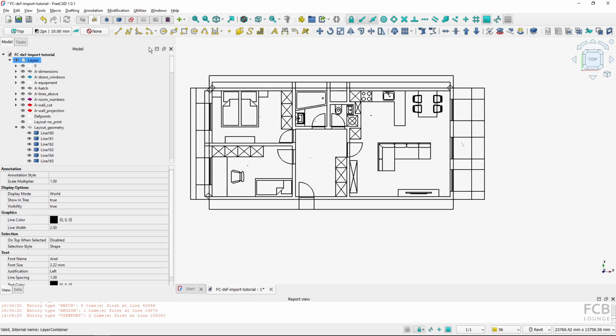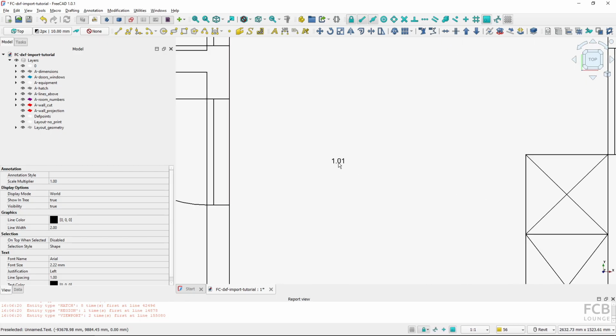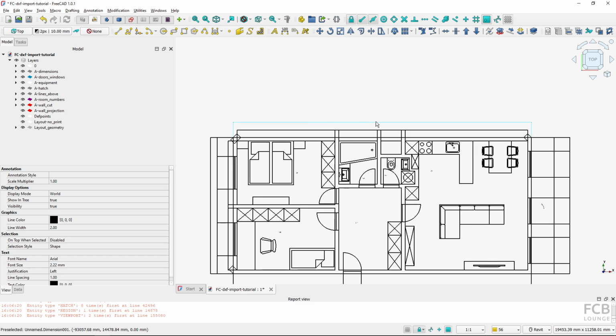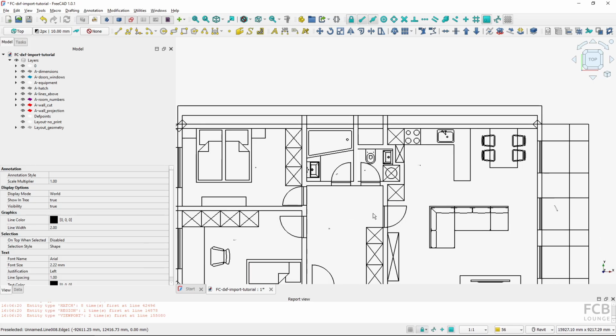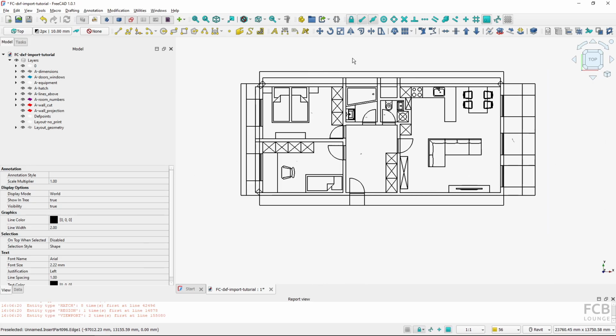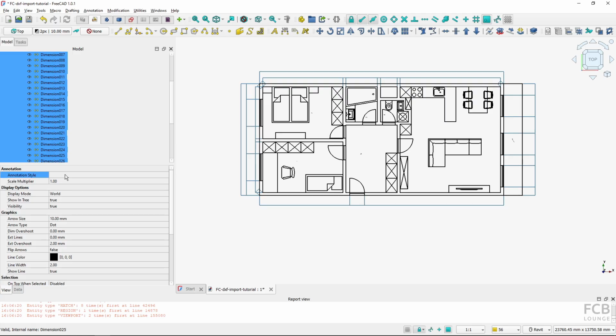And you can see that I have texts here, and I have also dimensions, but they are really small, but they are imported. Now to change the dimensions, I have them in a layer, so I can select all layer contents, and I can assign annotation style to them.